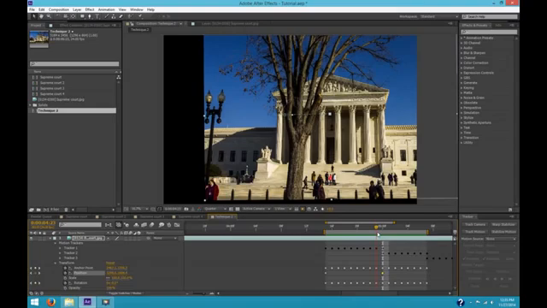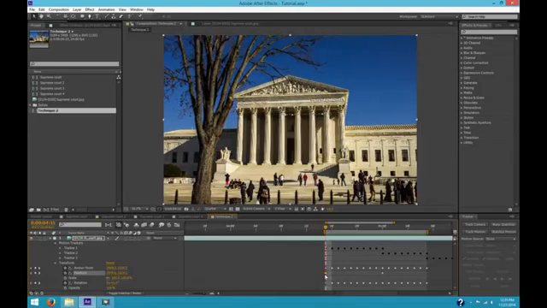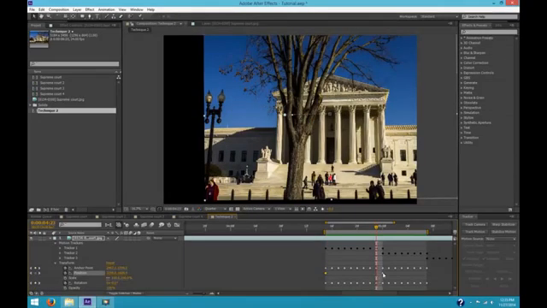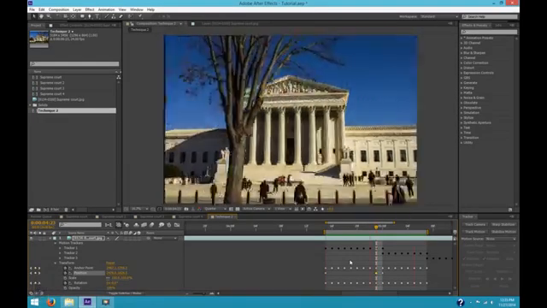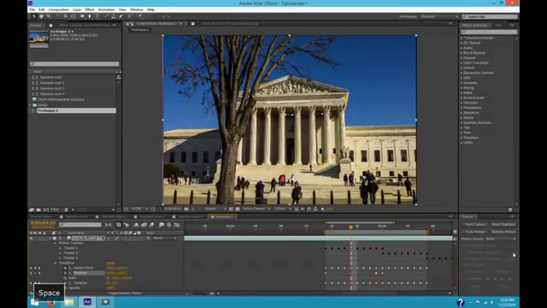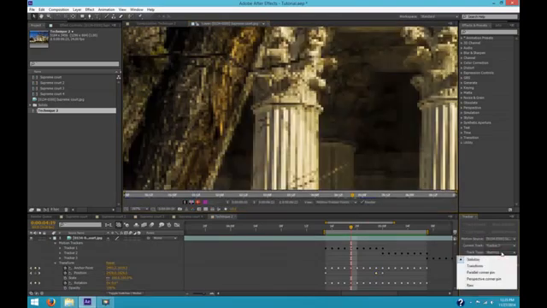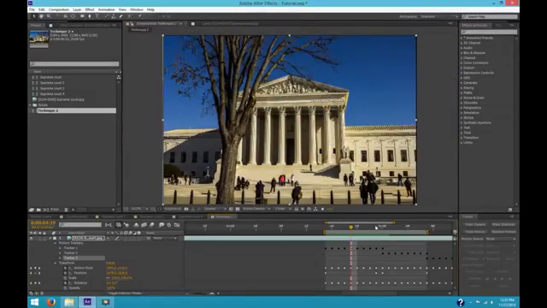And so we don't want it to do that. We don't want it to move. We want the position to be the same through all of these frames. So I'm going to select this position keyframe so it's yellow, Control C to copy it, and then bring it to the end just before the next position keyframe, and Control V to paste it there. So now let me do a RAM preview. Now we've gotten rid of that drifting problem. So now I'm going to apply tracker 3, apply that, X and Y, okay.